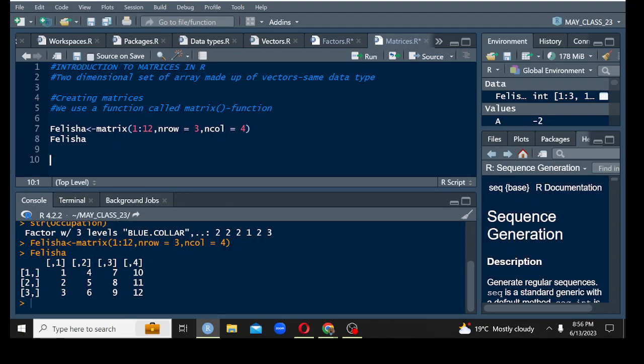The next one, I want to give you a quiz that I want someone to demonstrate. Let me say, create a 3 by 3 matrix, with elements from 1 to 9.